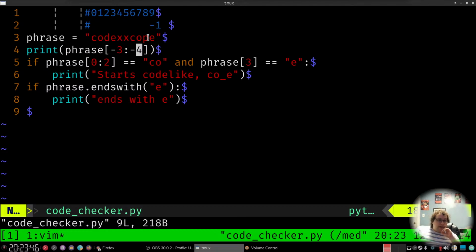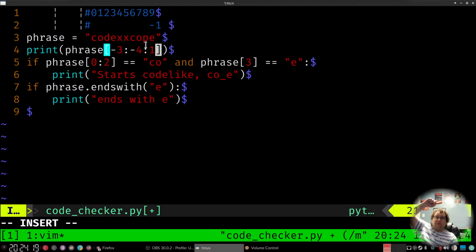So I see your thinking, right? So this character here, so -2, -3. Oh, I see the error. I make this mistake all the time. So this character O is -3. This one's -4. The order matters here. So if you start from -3 and you want to go back to -4, you also have a step here, right? So remember, there's a third thing here. There's a step. So by default, it's going to be 1, where it's going to try to go from -3 and then go up to -4. That, of course, won't happen. So you have to specify that you're going backwards in this case.